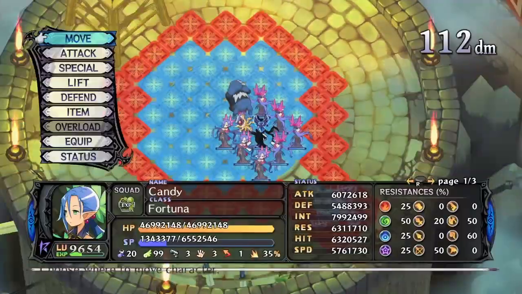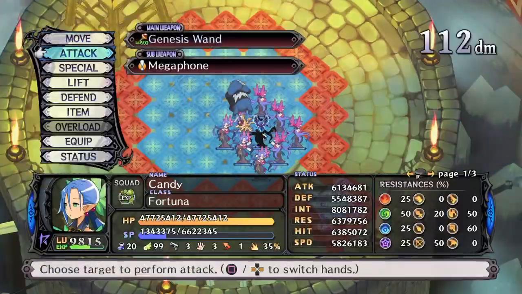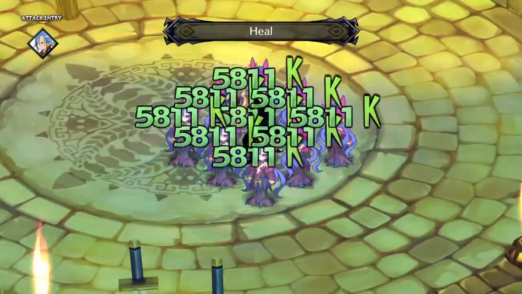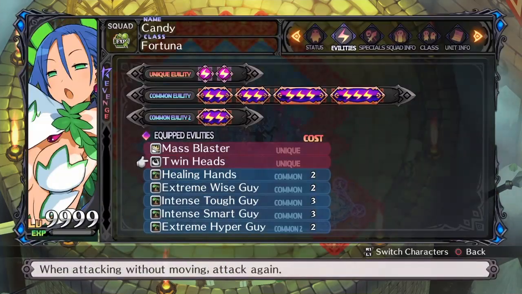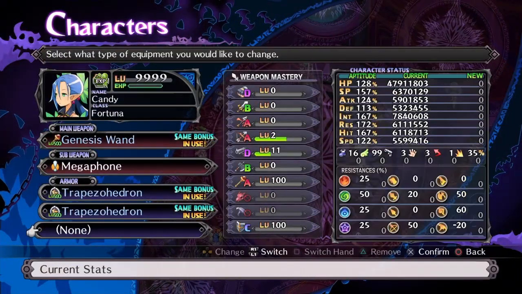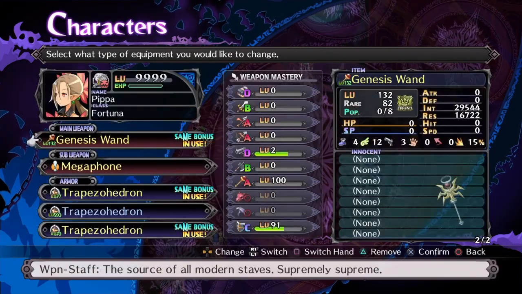So this is almost done. But we'll head into the next one. Here's the next one. Make sure you turn off the autosave so it will go faster, but this is the marked training method. Everyone knows this.